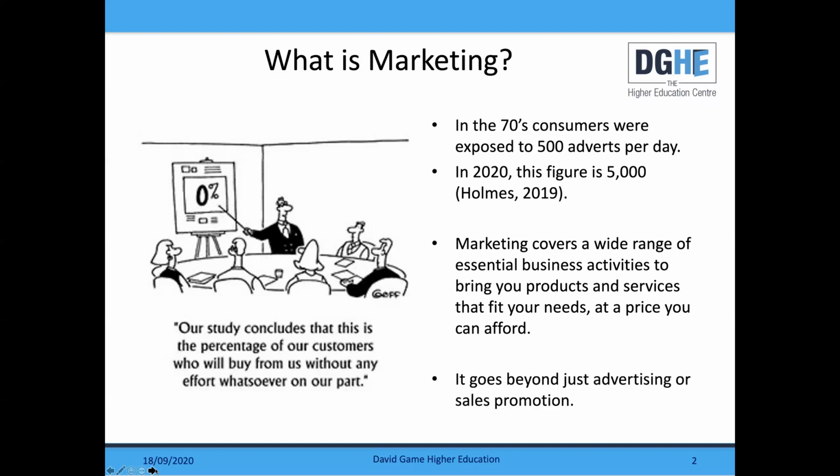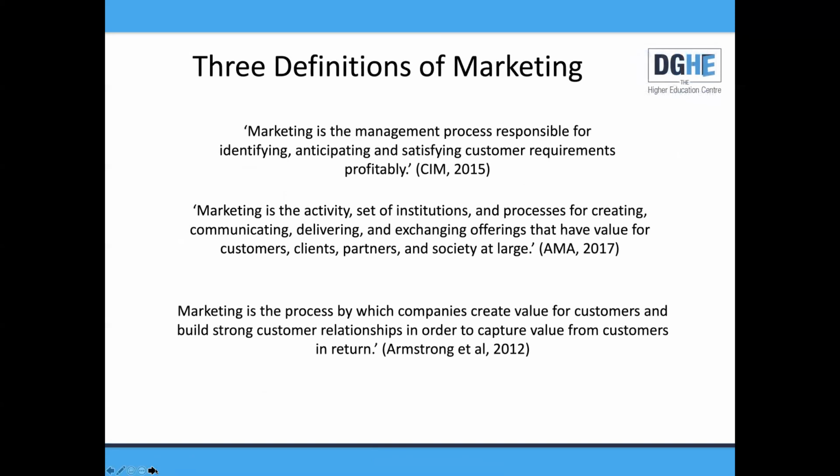So when you think of marketing, you can think of marketing as a vast activity in business that is very much at the center of everything that a business does. And it goes much, much more beyond advertising or sales promotions. So we're going to start by looking at what exactly marketing is then. And we have three definitions that I want you to take some time and analyze.